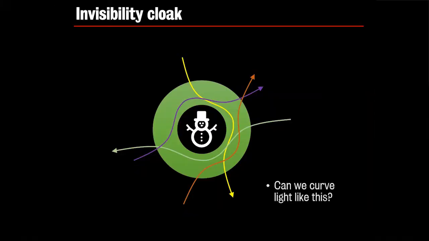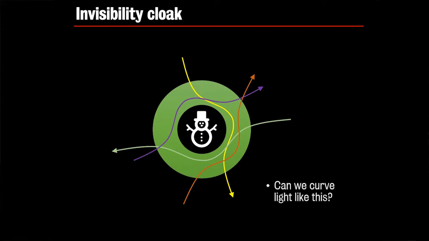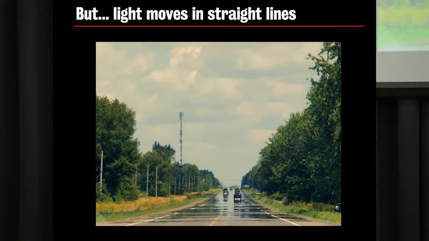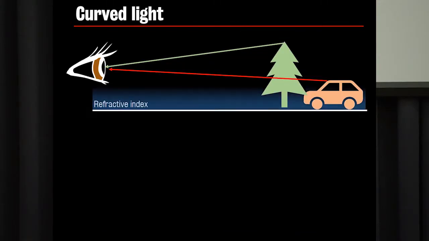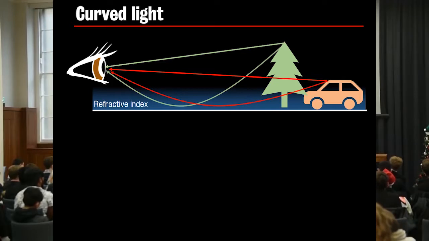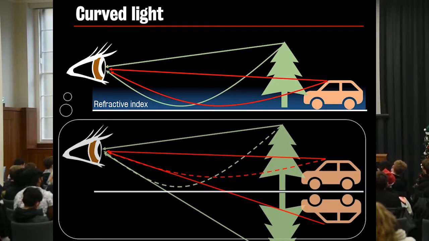But here's a problem. So light goes in straight lines. We can have refraction. We can have reflection. But can we do curves like this? This seems maybe not possible. But actually it is. And you have all probably seen this optical effect in a hot day in a road where you can see like a reflection in the road. This is because the refractive index of the air, since the road is very hot, is hitting the air. So it creates a gradient of temperature. And therefore the refractive index depends slightly on the temperature. So you get a refractive index that is changing smoothly from a certain value to another. And then the rays of light that enter this region are curved. And that's why your brain thinks this comes from a straight line. So you see like a reflection. So we can curve rays of light.